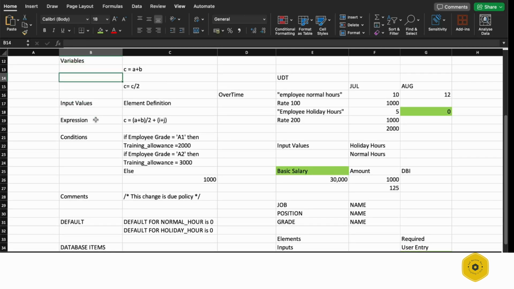Now I will show you how we are able to write it and what things are there. So just a second. I will conclude part 1 here, and I will upload another video with part 2 where I will show you how to write a simple fast formula. The example which I just explained to you, the overtime, we will take that particular example and try to write it as a part of our Oracle Fusion fast formula.